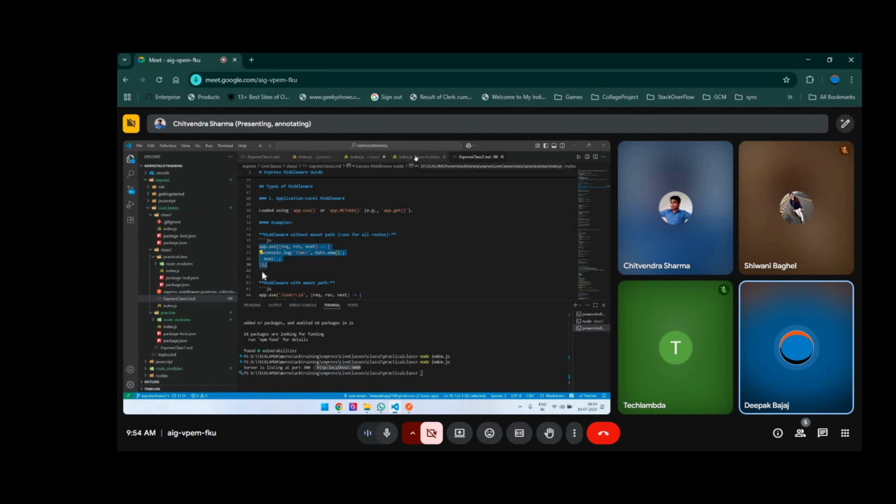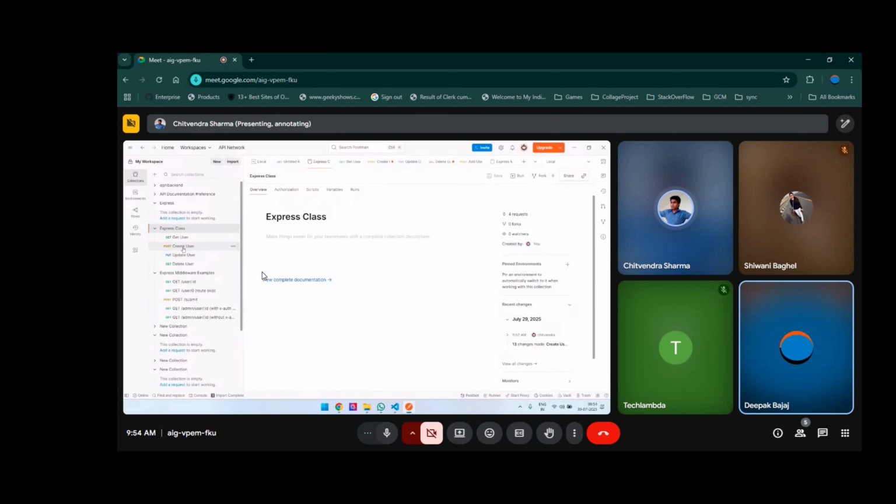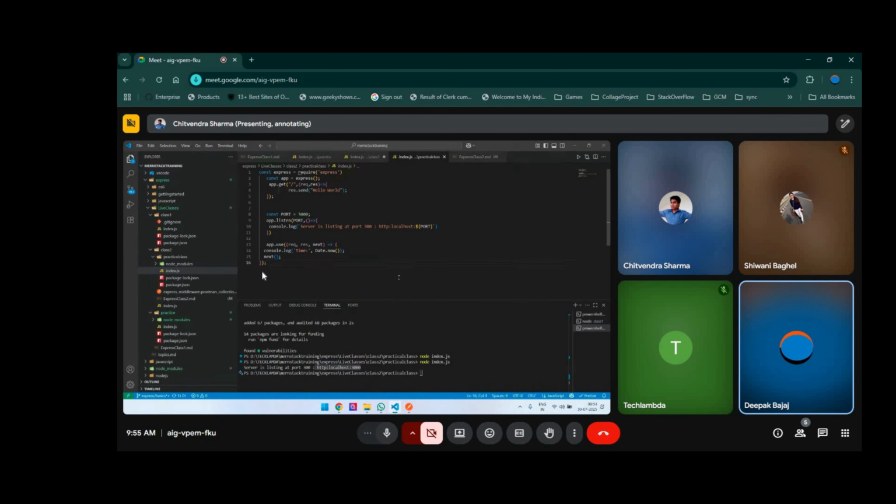To check the output, what you need to do is import this collection in your Postman and run. Make sense? Yes, sir. Postman is there, that's fine. You go ahead and import a collection. The code is already implemented in this folder in VS Code, it's already given. You just import that. Are you able to see the Express middleware Postman collection in your project?